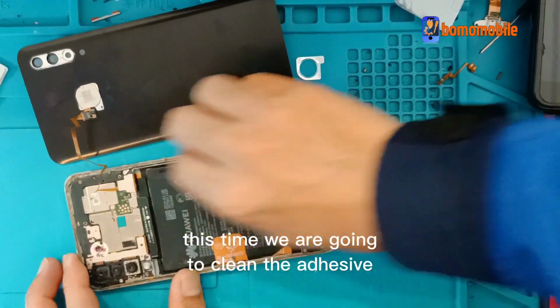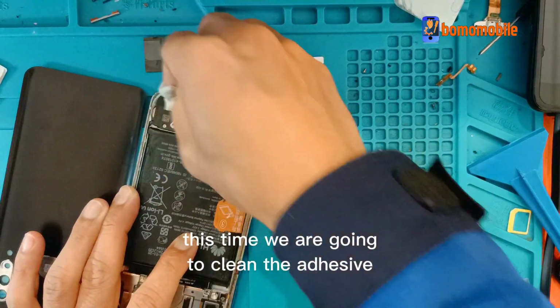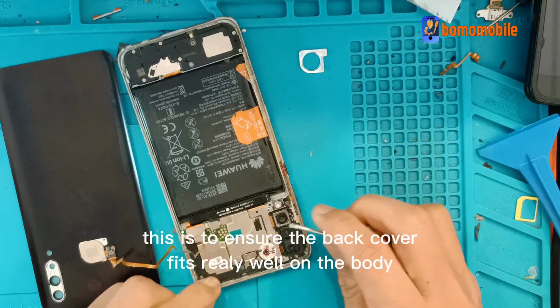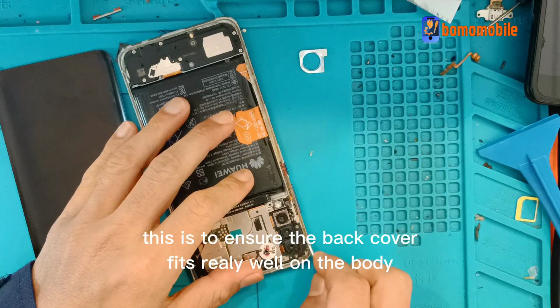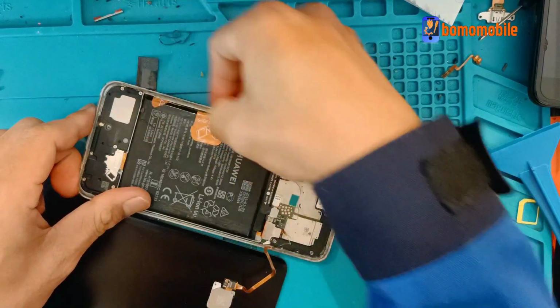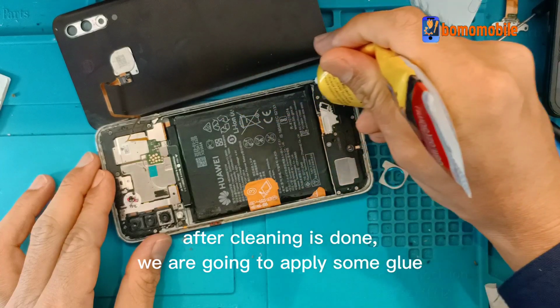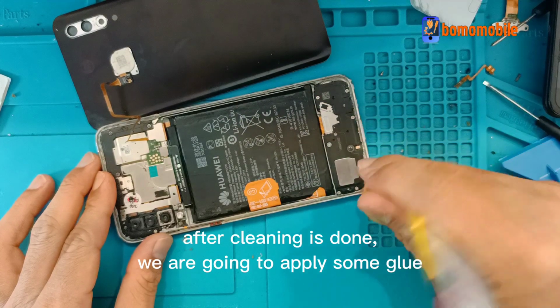This time we are going to clean the adhesive. This is to ensure the back cover fits really well on the body. After cleaning is done, we are going to apply some glue.